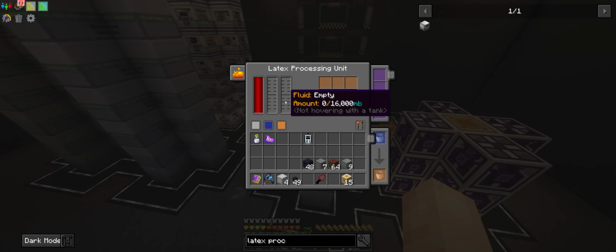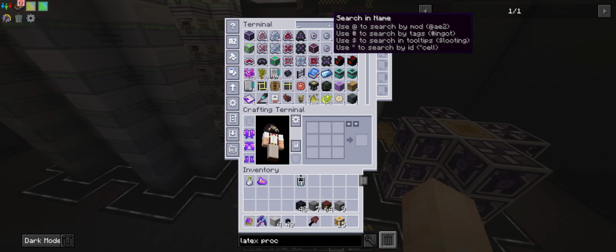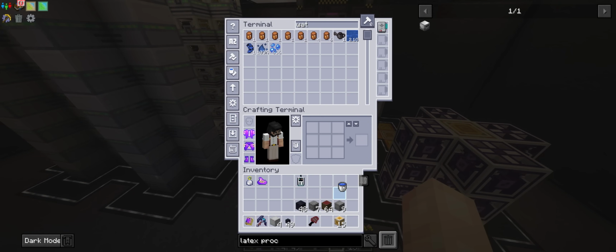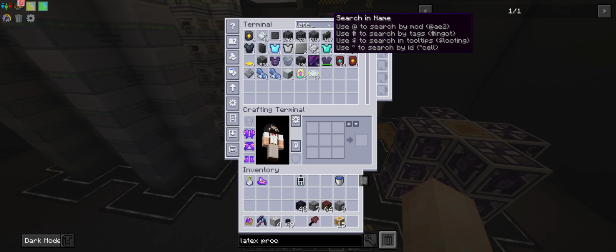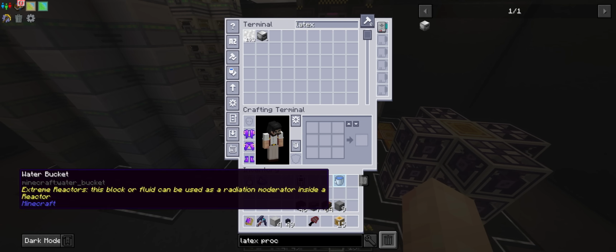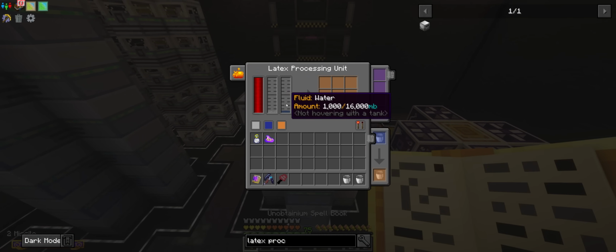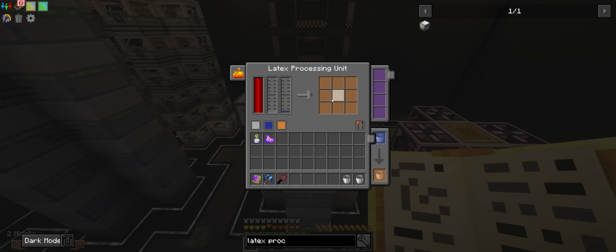And we need to figure out how much latex and water this uses for the recipe, because JEI doesn't show. So if we use a bucket of water and latex. I don't have buckets. We put a bucket of each inside of here. This is going to start cooking. And then that uses 750 millibuckets of latex and 500 millibuckets of water.